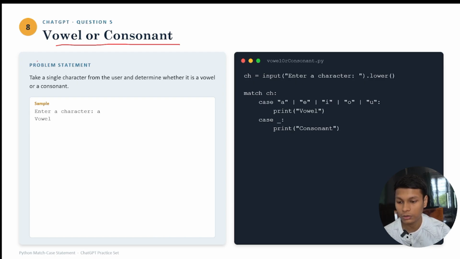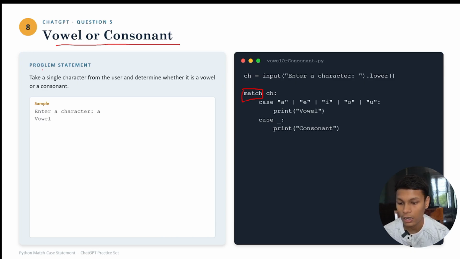Although we did this code in our if else series, here we are going with this question again to clear our match case statement. We are going to use the match case statement to solve this question. So write this question with match case, and don't use if else or any other thing here. That's why we are going to write this question again.